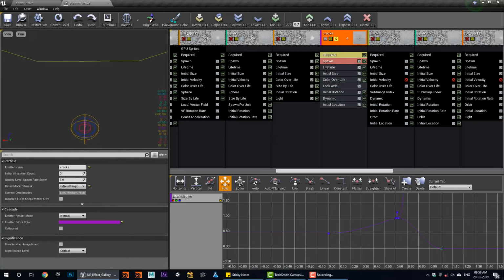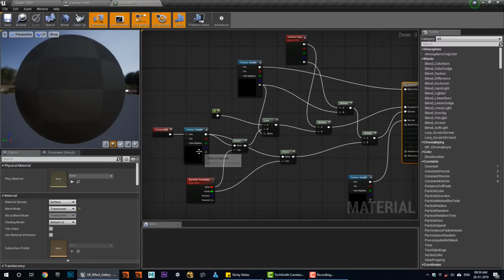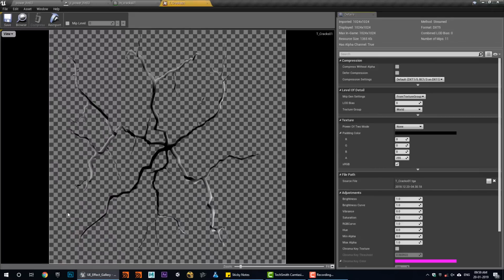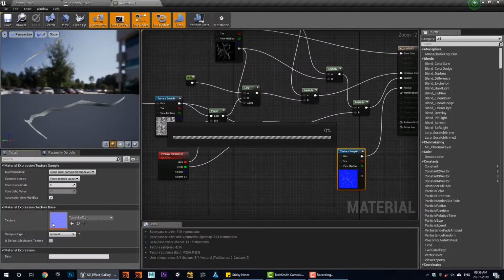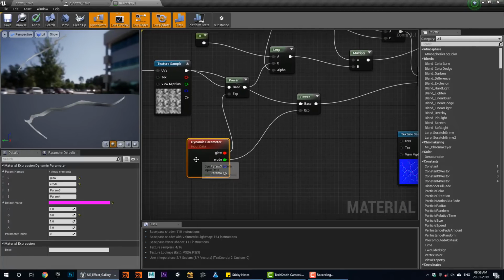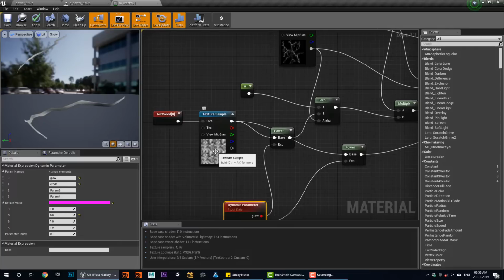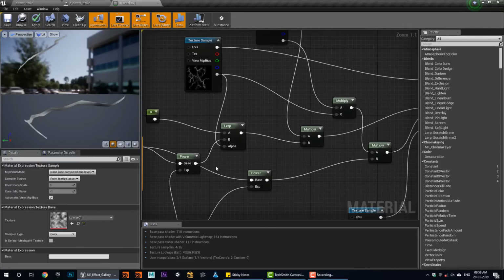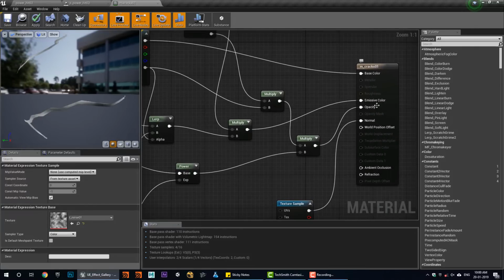Then crack, there is a crack on the ground, crack material. If you see, this is the crack texture and normal map, and I have two dynamic parameters for this, glow and erode. Glow, I use a noise texture and use lerp and attach it to emission.